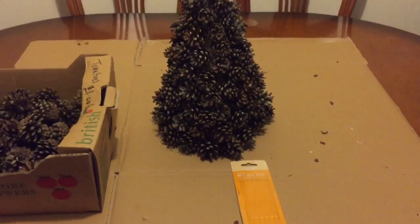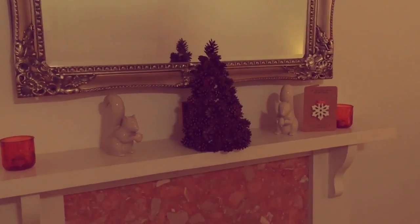So there's the finished display on the fireplace.